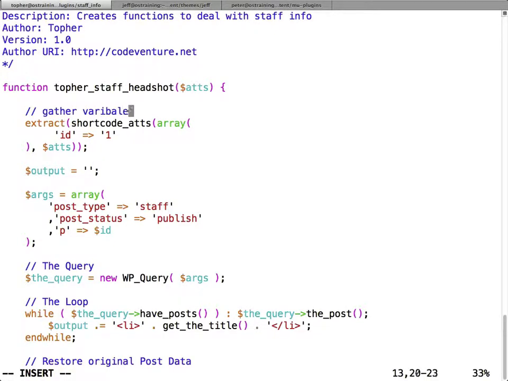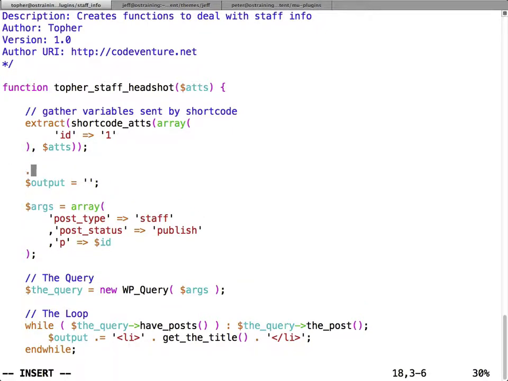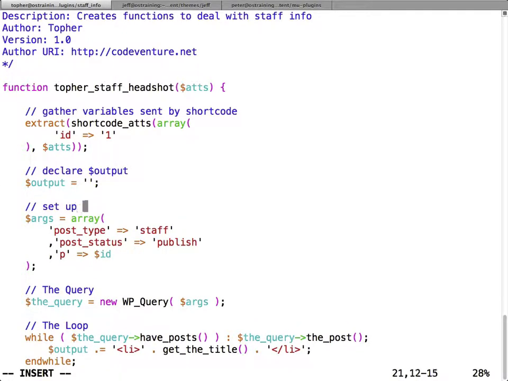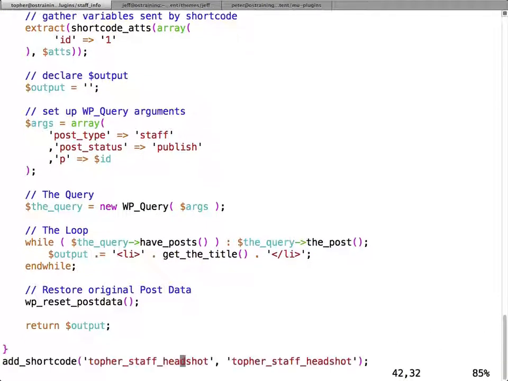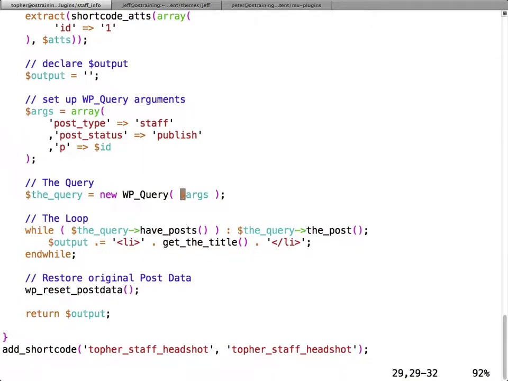Other variables sent by shortcode. Declare $output. Set up WP query arguments. There's the query, there's the loop, there's restore original post data.